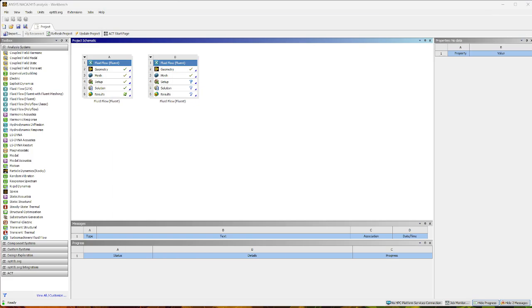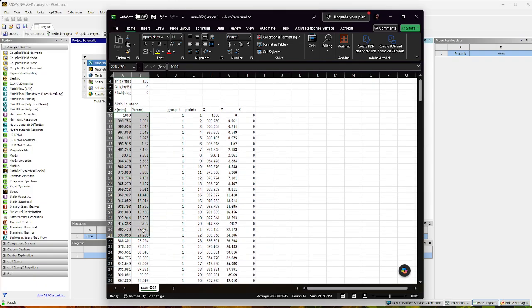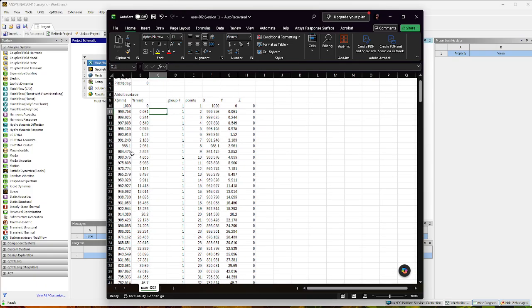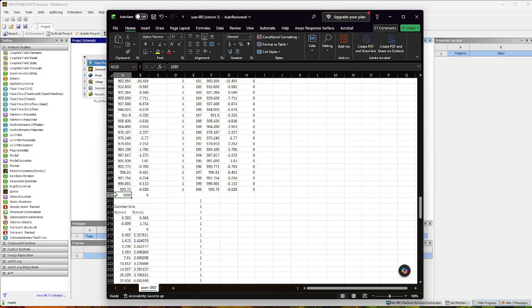Open that Excel file, and it's going to look a little something like this, except for these 5 columns. These 5 columns you're going to have to make yourself in order to be able to import it into ANSYS, because ANSYS is not going to like this. First thing you want to do is eliminate this 201st coordinate, because essentially it starts and ends here because it closed it. But ANSYS doesn't like 2 points occupying the same space in the geometry. If you import it like this, it's going to scream at you. So please don't do that.